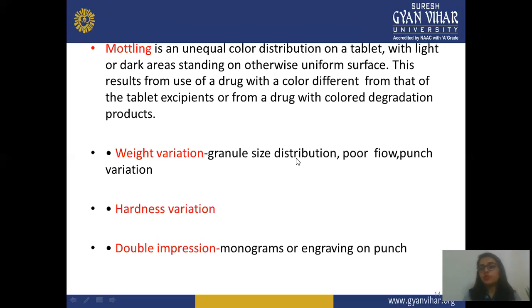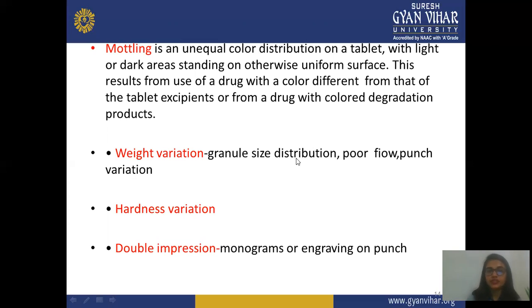This mottling problem is not for all types of tablet, but if you are preparing a colored tablet, or the tablet should contain different colors, in this condition there may be chances that the tablet shows this mottling problem, and this problem will give your tablets uneven color distribution or patches of color. So it doesn't look good, and there are chances that in the market it gets rejected by the patient due to the uneven distribution of the color.